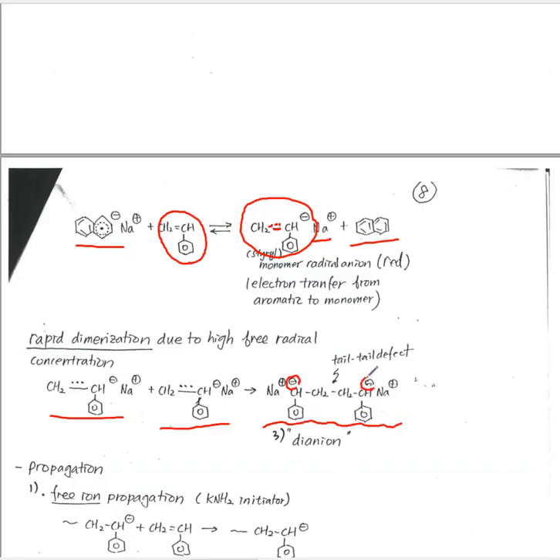2 anions, one on each end. So this initiator can react with monomer on this side and also on this side. This is just the dianion. So there are three different initiator structures, and this dianion is quite interesting, right? From a single initiator, we can do the reaction on both sides. So this is the initiation part.